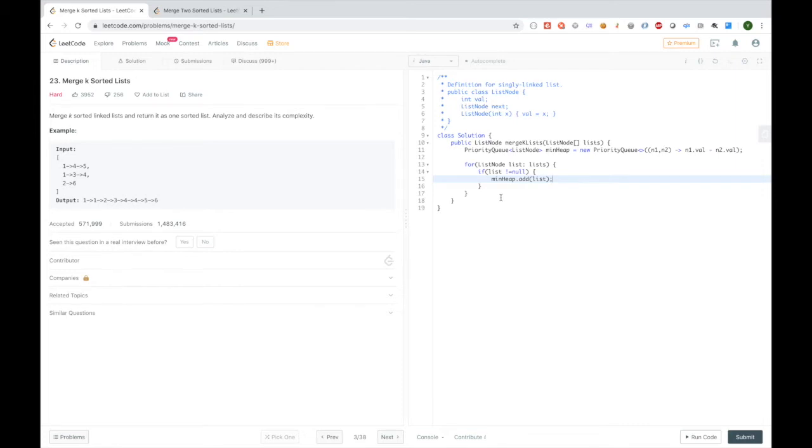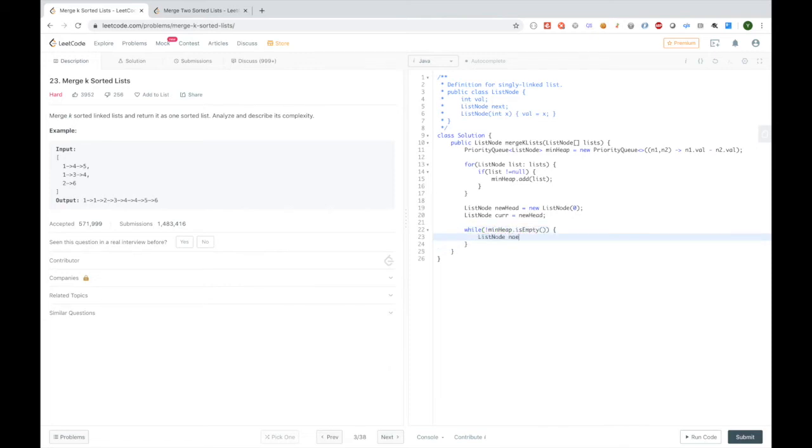All we'll have to do now is create our new head, as we had done in the previous list questions. So we write a list node, new head, and we can assign it a dummy value. As always, we can add another node called current, and this will point to the new head and will help us iterate over the list. Now we can start iterating over the min heap. So we'll do while min heap is not empty.